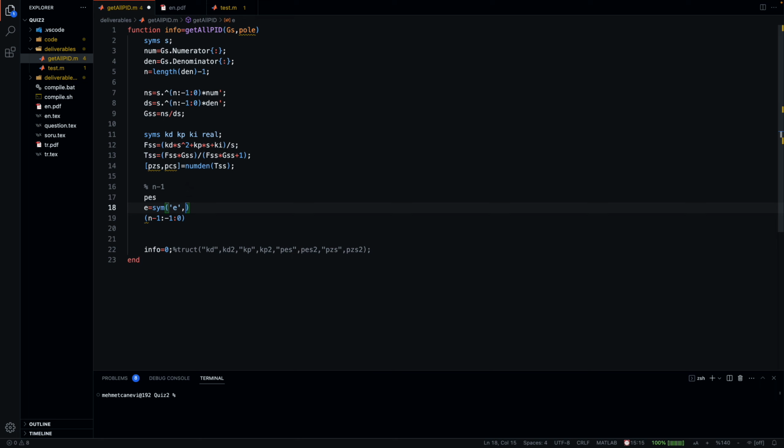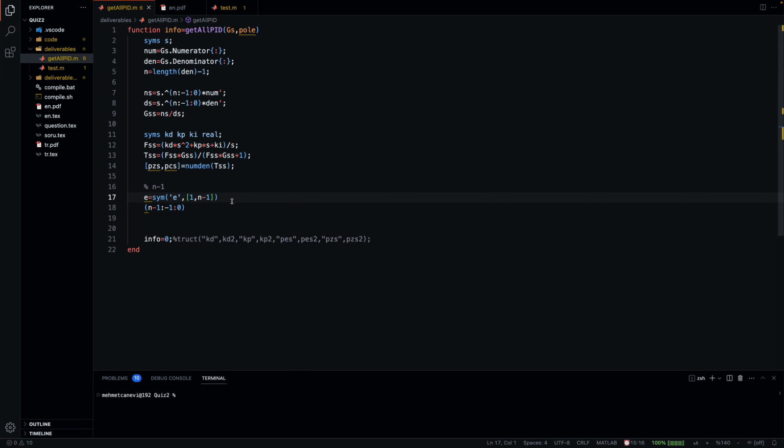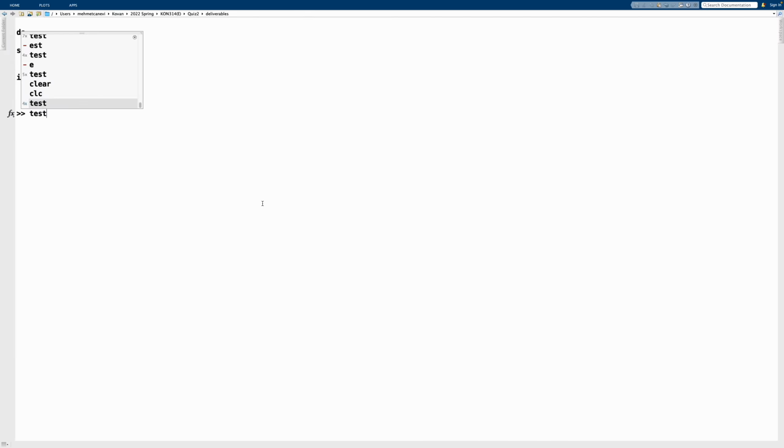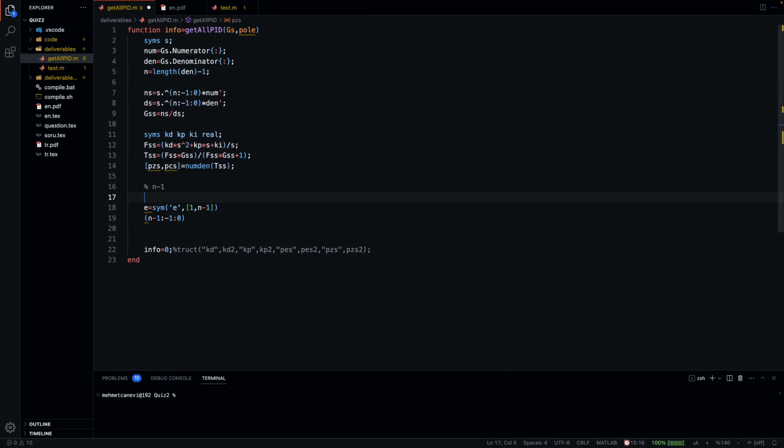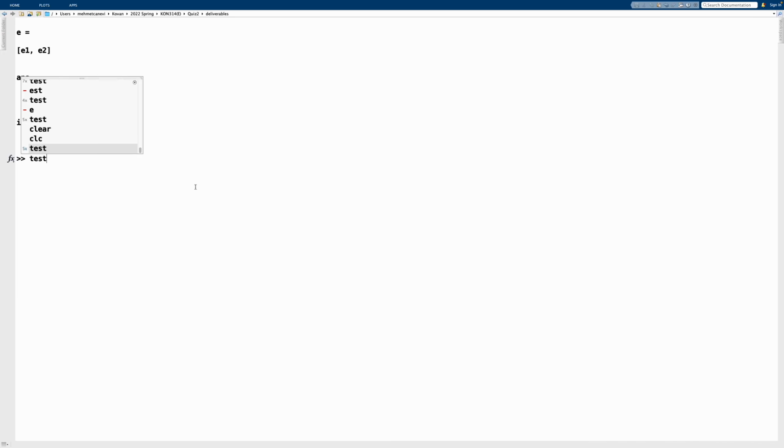We give it a string e, so it will use e. And if we provide it 1 by n minus 1, it will generate the following output. Here we can see we have e1, e2, and it goes on like that. So no matter what n is, by the way, let's see what n minus 1 is.